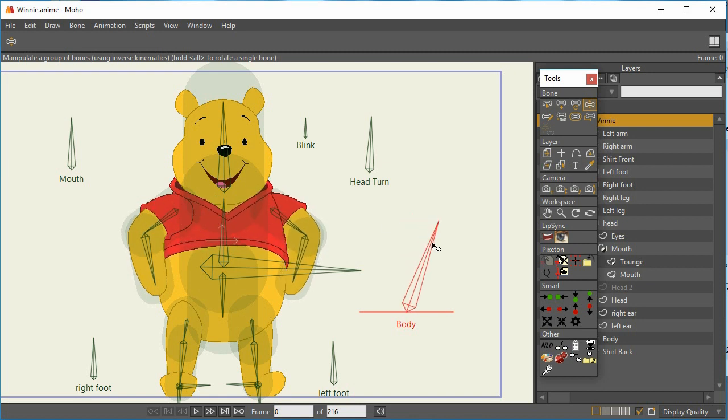But notice that because of that, where I have it positioned, there's going to be a big change as I move this character. So as you think about your character construction, think not only about what makes it look nice and look good, but how difficult it is to animate.